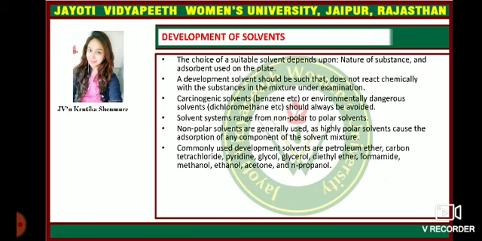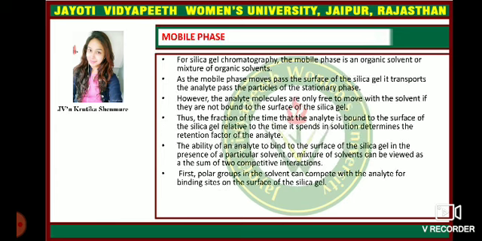The development solvent. The choice of the suitable solvent depends upon the nature of the substance and the adsorbent used on the plate. A development solvent should be used that does not react chemically with the substances in the mixture under examination. Carcinogenic solvents or environmentally dangerous solvents should be avoided. Solvent systems range from non-polar to polar solvents. Non-polar solvents are generally used as highly polar solvents cause the adsorption of any component of the solvent mixture.